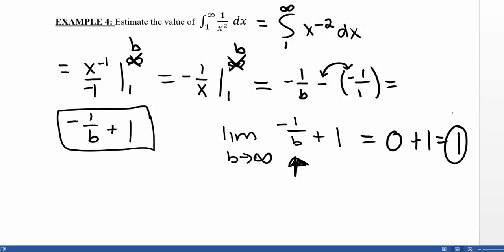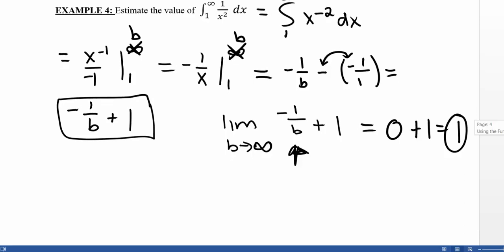Now, when you're doing this type of problem, and you're looking at what happens when b goes to infinity, if you don't know intuitively and mathematically what happens to the function, you can do what I just alluded to. You can plug in bigger and bigger values to see what's happening, right? So you could start by plugging in something like 10, and then 100, and then 1,000 to see what's happening. So let's look at a picture of this function to get an idea of how we got this number 1 by something that can go to infinity.